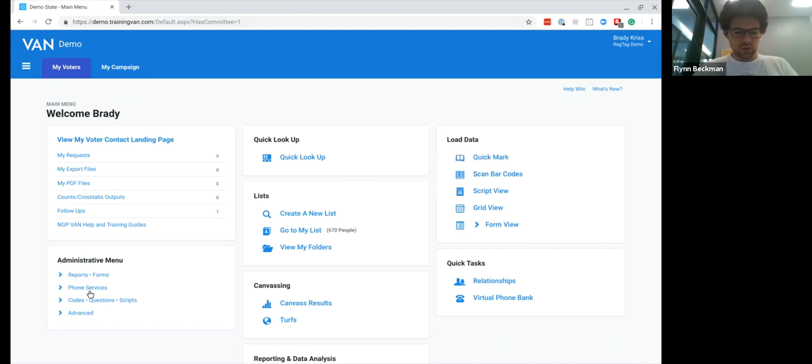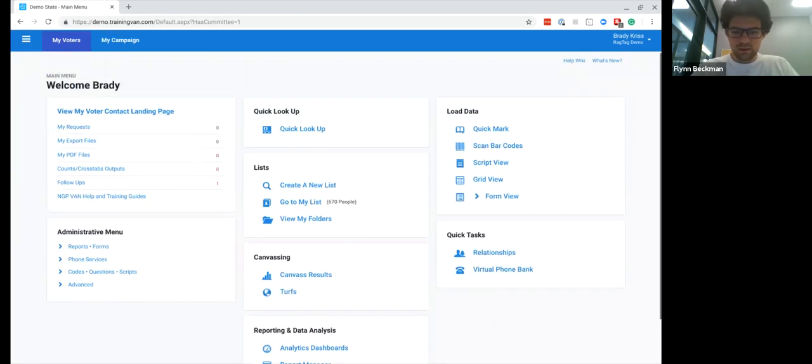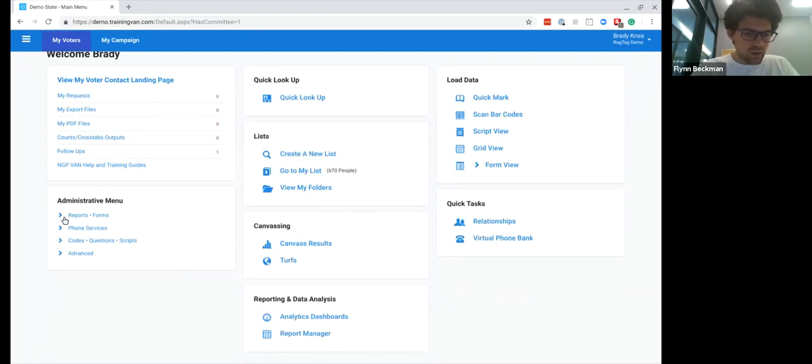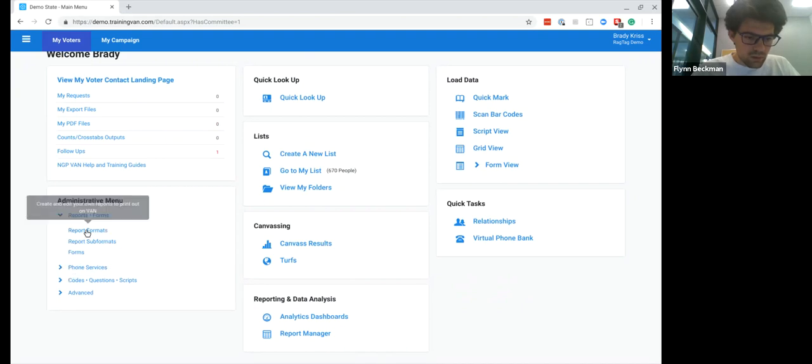I want to show you briefly, before we move on to grid view or scanning barcodes, what a paper call list might look like, so that you can get an idea of that. So here we go. I think it's here. Report formats.